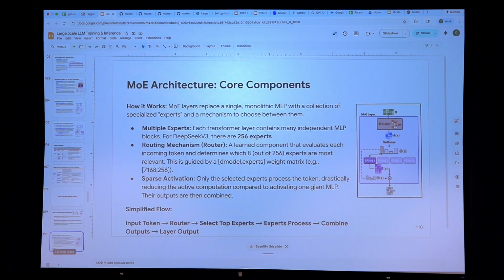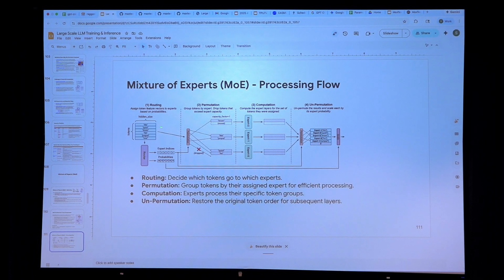Okay, let's see the challenge we have. This is the picture you can see. These are the tokens, and for each token you need another weight matrix for routing, because you need to choose: we have 128 experts and a token, so which experts should we route this token to? We call it the routing matrix. We take the model dimension and pass it through that weight matrix, and it gives 128 scores. We do some normalization and find the top K out of those 128 scores, and that's how we route this input token to the 4 experts. That's great, but now what happens after that?